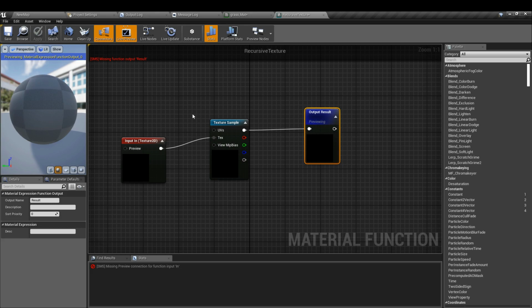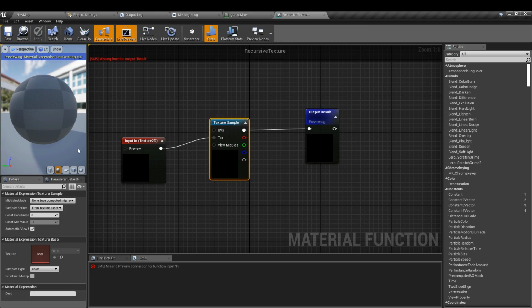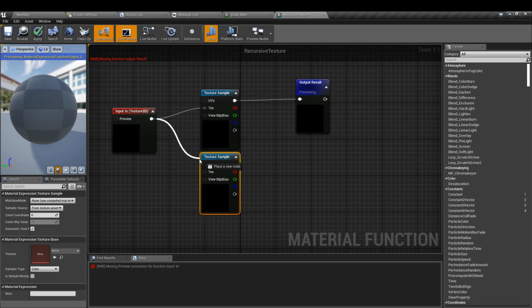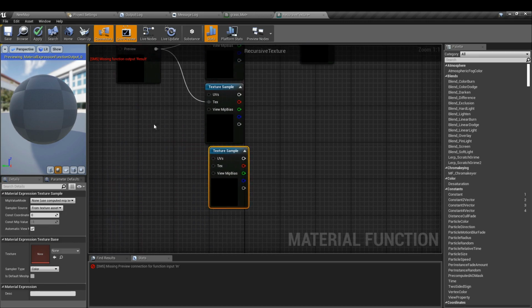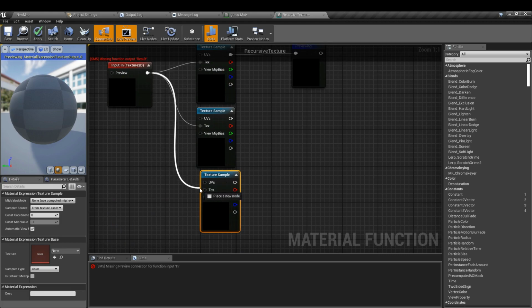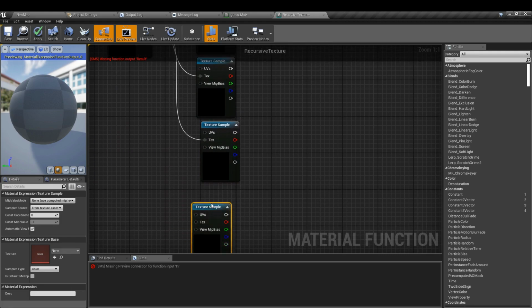Okay, so what we'll have is 4 layers, all being basically the same texture. And what we'll do is crossfade them based on distance.